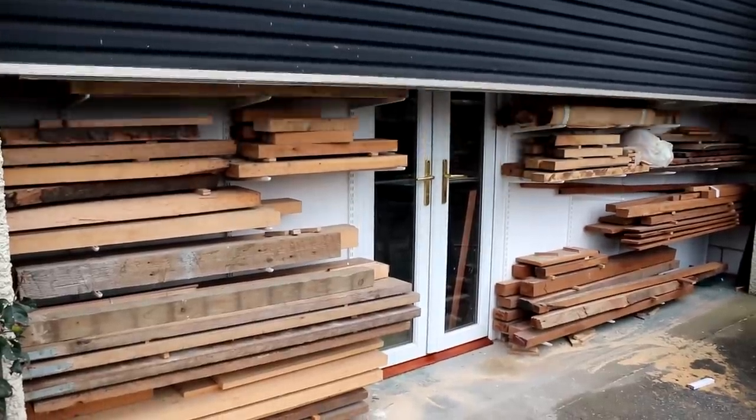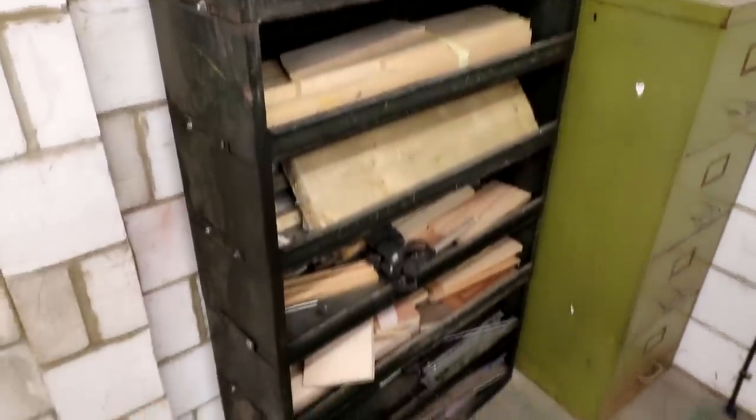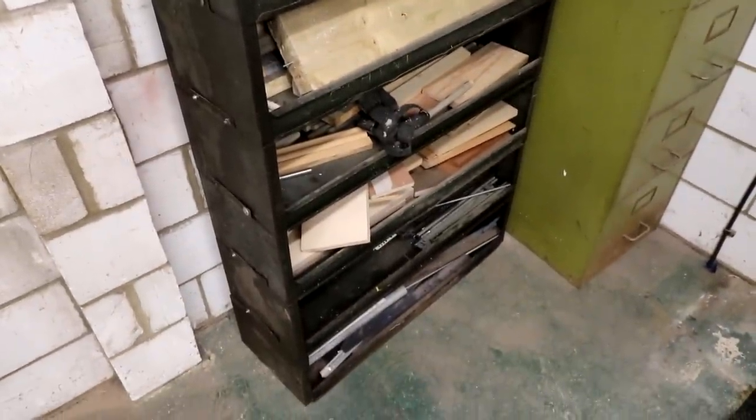In terms of timber storage, one thing that is working really well is the wood storage at the front between the rolling garage door and the wall that I installed a few months ago. What isn't working so well is my timber storage of smaller pieces. I put most of them in this metal rack that was here when I moved in, and sifting through it just doesn't feel like the most efficient way to find things. I actually prefer how I was storing smaller pieces at my old workshop, so I've been making plans for what I'm going to build to solve that issue — I think it's quite a clever and efficient solution so stay tuned.